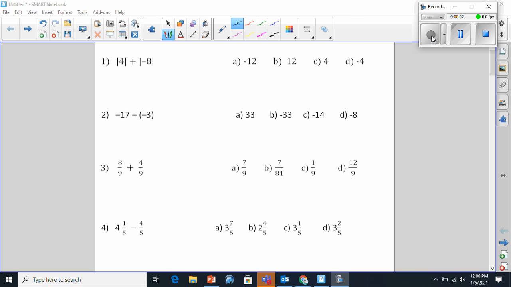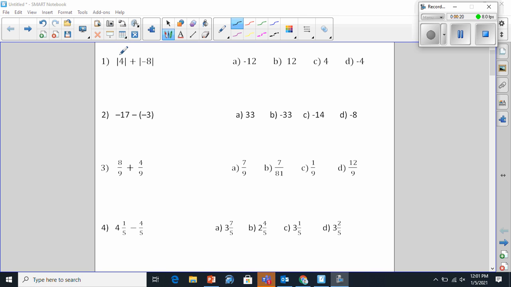All right, guys, today we're going to go over the midterm review sheet. If you can do these problems, you will definitely be able to do the problems on the test because they are a mirror image of them. All I'm doing is changing the numbers in the problems, okay? So let's go ahead and try this.